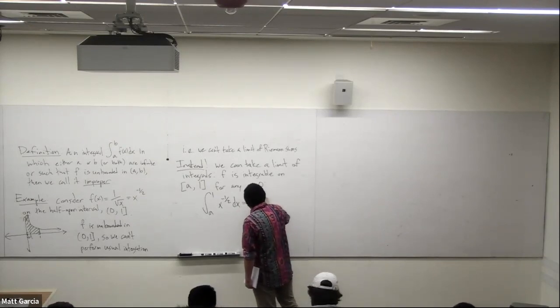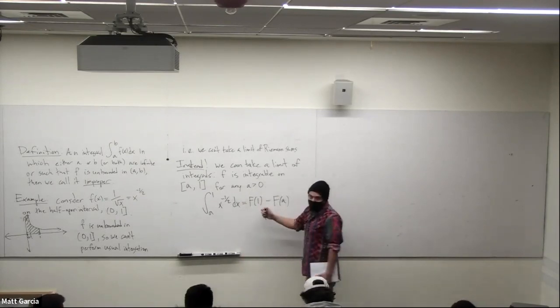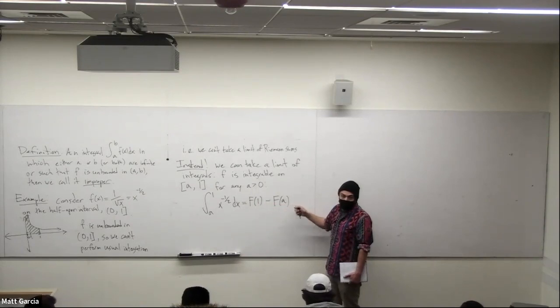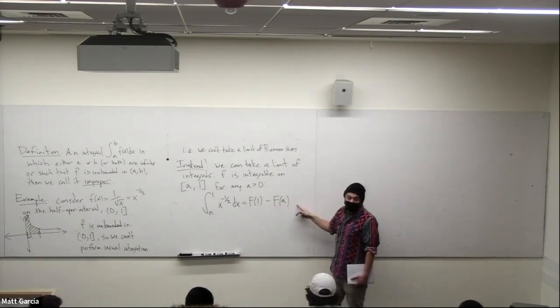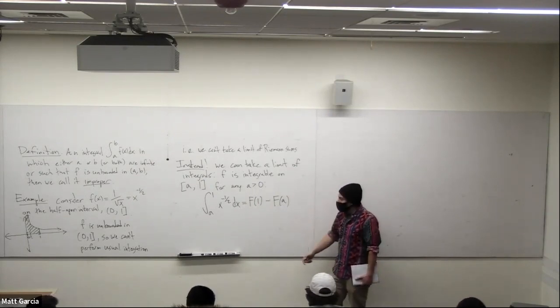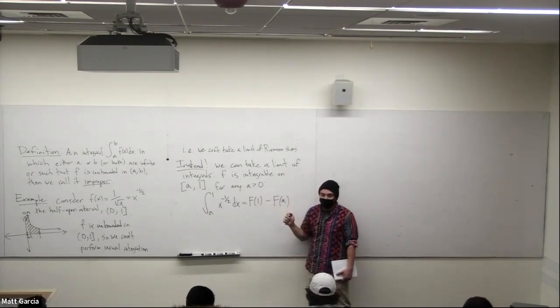We have f of 1 minus f of a. No matter the constant that we choose, it'll be the same when we evaluate it at 1 or a, is a constant term. So we have a constant here and then minus the constant here. Right? So in practice, what we usually do is use the antiderivative where c is equal to 0, right? Because it's going to cancel anyway. The constant will cancel anyway.